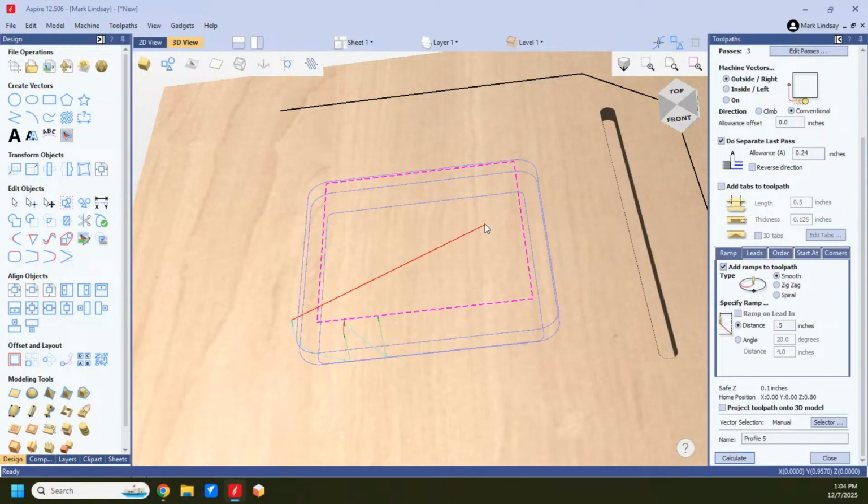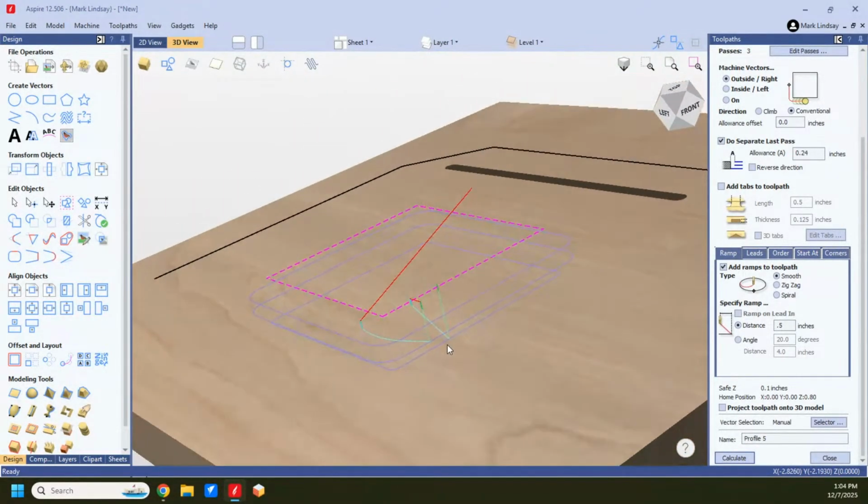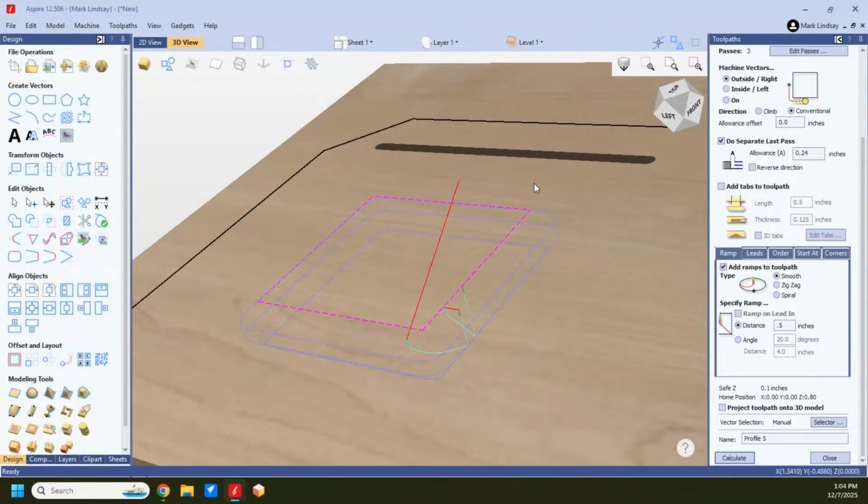Red is the XY datum position. Rapid moving over to the first plunge. Okay? That first plunge is going to ramp in and start cutting here. It's going to move all the way around.